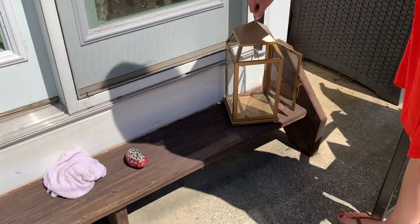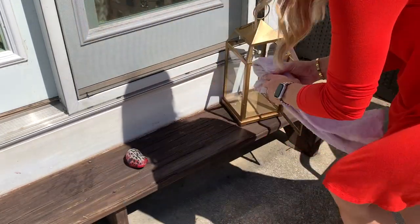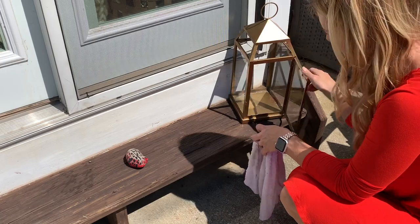Next, I wanted to just style out this little corner. Our door opens just on one side. It looks like it's a double door, but it is not actually. So this side where I'm decorating never opens.